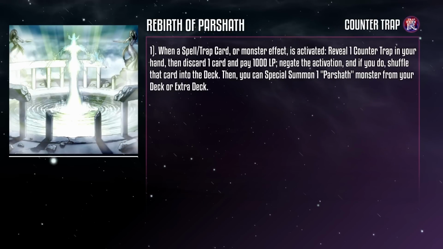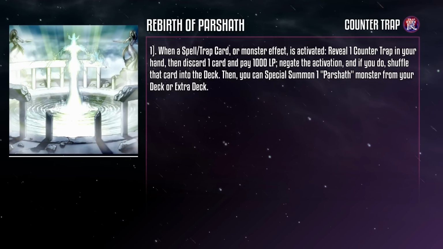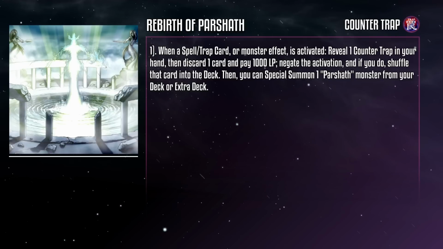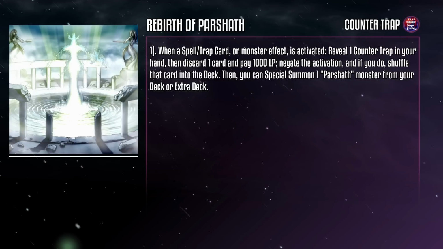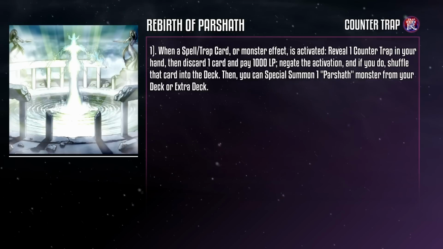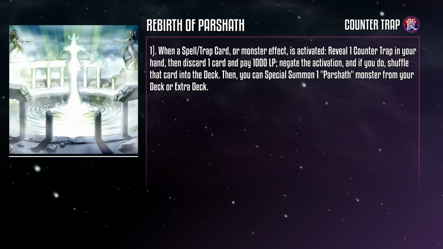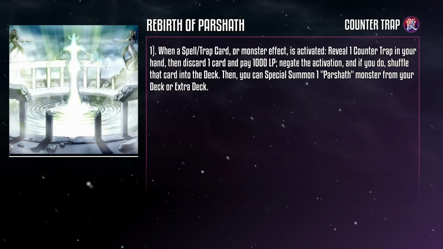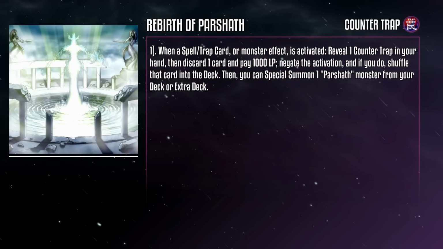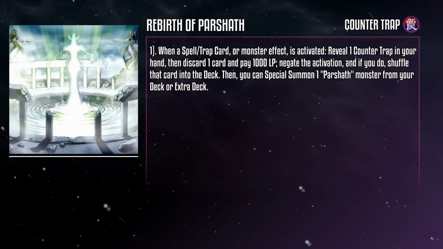Rebirth of Parshath is a counter trap card that can be activated when a spell card, trap card, or monster effect is activated. Reveal a counter trap in your hand, then discard a card and pay 1,000 life points to negate the activation, and if you do, shuffle that card into the deck. Then, you can special summon a Parshath monster from your deck or extra deck. This has got to be one of the most expensive counter traps in the game, at least in regards to how many kinds of things you have to even activate this.